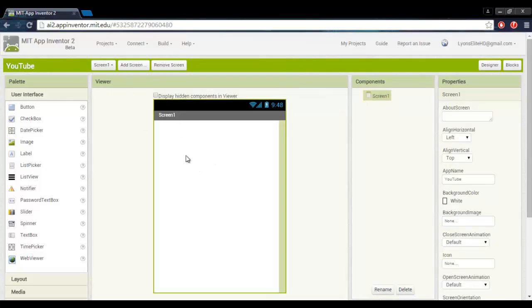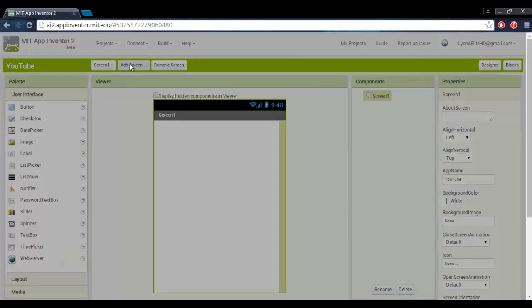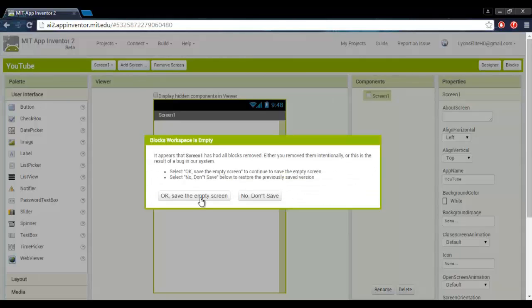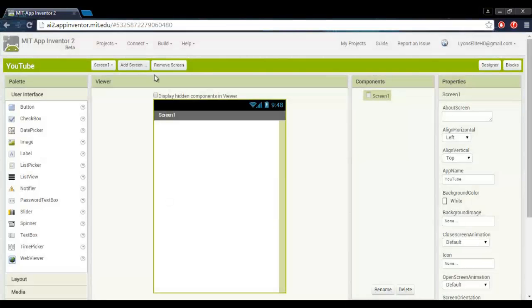You can add different screens as well. Sometimes that'll pop up, I don't know why it does, but for some reason it bugs out if you click no. So just click no, save empty screen, and it'll work fine.